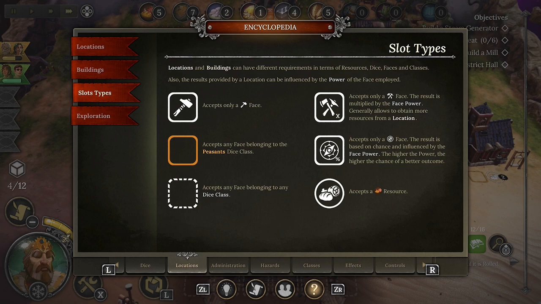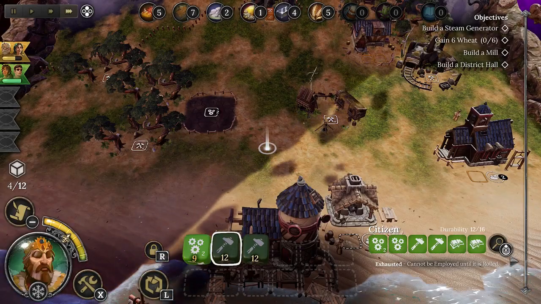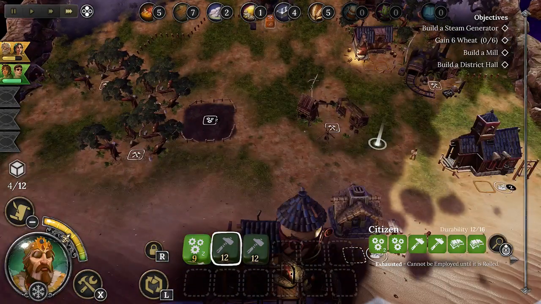Generate allows you to obtain more resources from a location. Accepts only the explorer face. Results are based on chances influenced by the face power. The higher the power, the higher the chance of a better outcome. Accepts food. And then you can get passive bonuses where certain buildings can use, say, any dice. That's one of the passive bonuses that can happen.